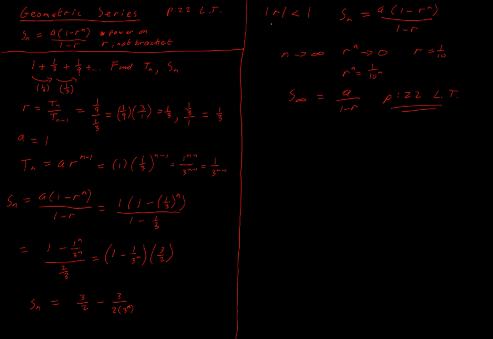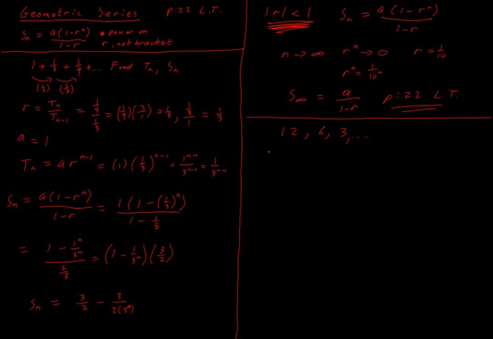It is extremely important that you keep this very clear in your head when you are looking at whether you can use this sum to infinity or not. This is only true if r is less than 1, so that our terms would tend towards 0, like we talked about when we were doing the limits to infinity the last day. So let's put this in practice. If I have a series like this, or a sequence like this, 12, 6, 3, continuing on. So this is our sequence, but what would the sum to infinity of this pattern be?